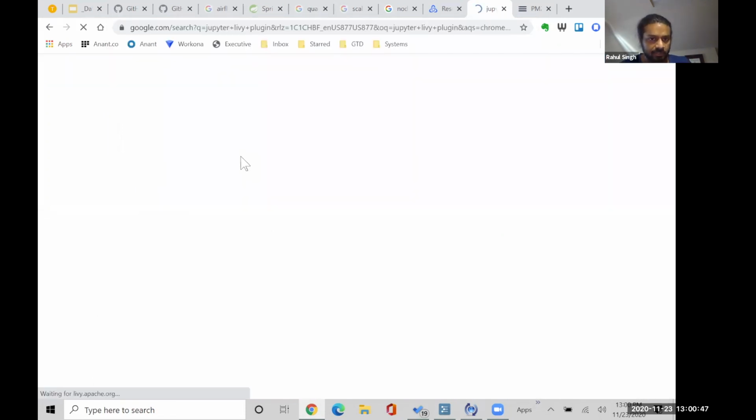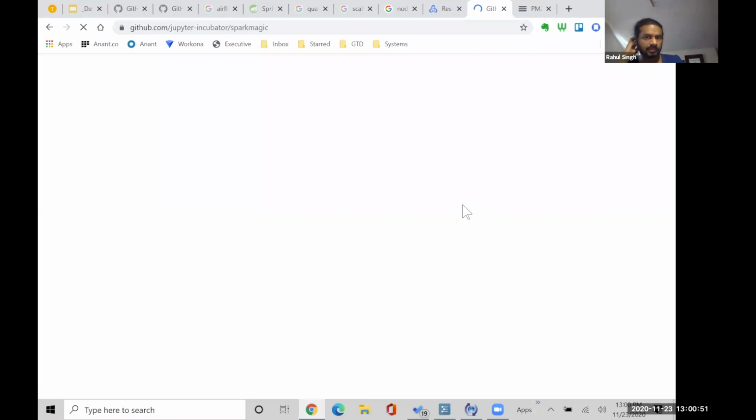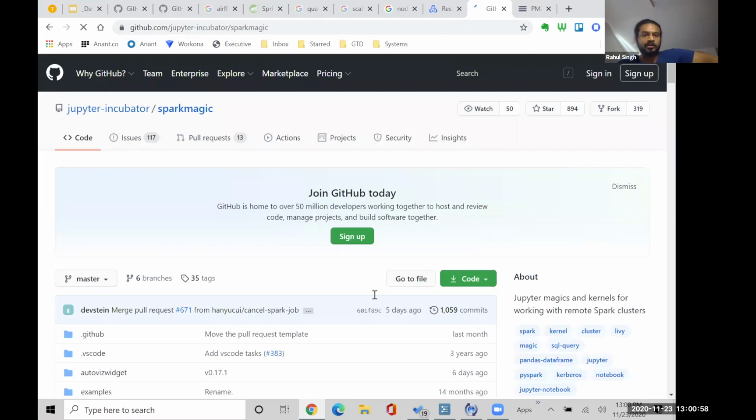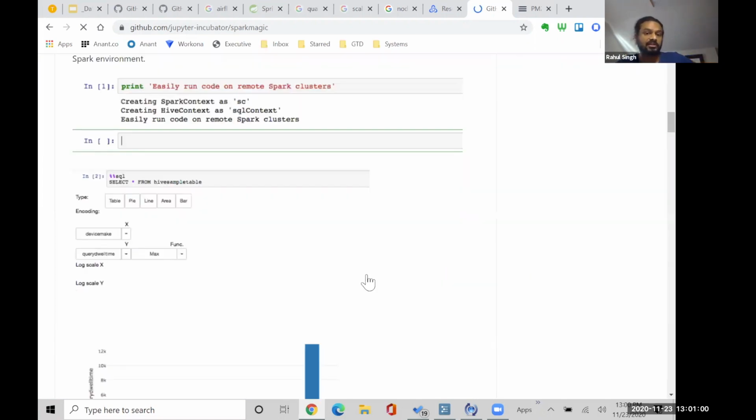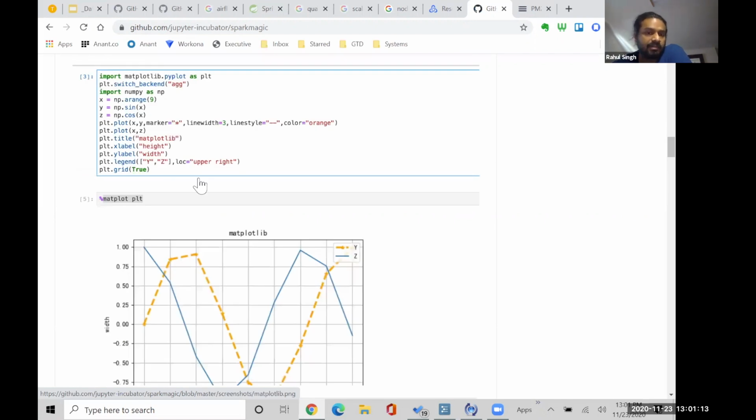I think it's called Sparkmagic. Yeah. And so Sparkmagic then connects Livy with Jupyter. And so anything you could do in Jupyter, you can now run on a massive cluster. So they can use Jupyter to do, this is basically Hive, but if you're using Spark SQL, right, you would be doing it against a tool there. Here's your program, this is a Spark program right here. Does that answer your question?